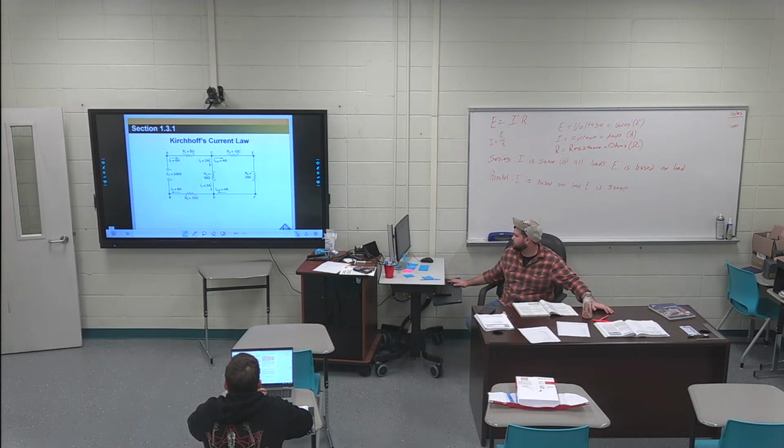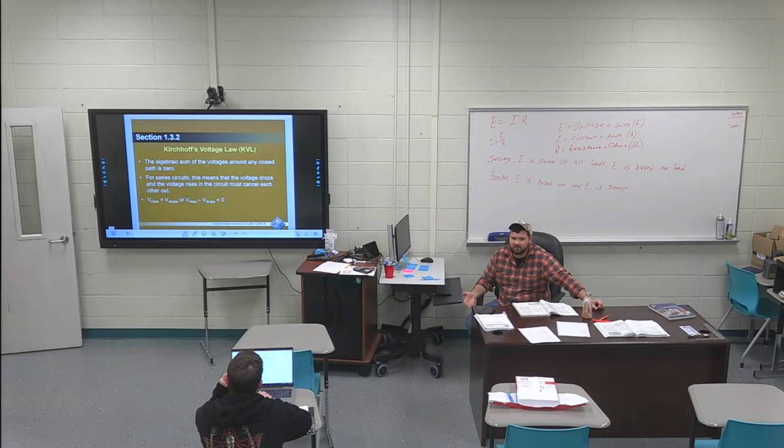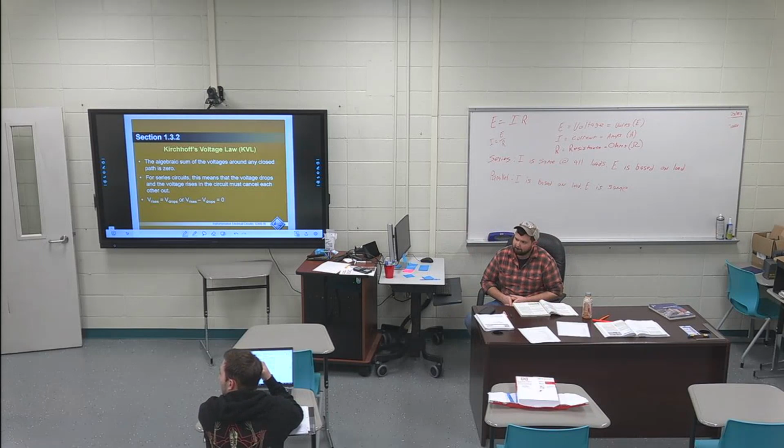Kirchhoff's voltage law, 1.3.2. You need to know the first sentence of 1.3.2 is highlighted in the bottom left of page 11. Kirchhoff's voltage law states that the algebraic sum of voltages around any closed path is 0. So that's the same thing, like your voltage drops in that first one, they add up to 95, but they just want you to know that you take 95 and you minus 20, minus 25, minus whatever the other one was, and they're going to add up to 0. What's highlighted there? 1.3.2, first sentence. Kirchhoff's voltage law states that the algebraic sum of voltages around any closed path is 0. So that's on page 11.